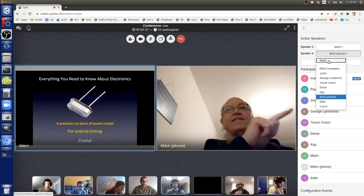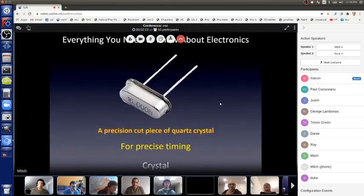So this is a crystal. This is what tells the microcontroller exactly how fast to go. Inside of the microcontroller is some circuitry called an oscillator, which controls the speed of the instructions. The internal oscillator goes at 8 million times a second, and it's not super accurate. If we want good accuracy, which we need to turn TVs on and off reliably, which of course we want to do because we need to turn TVs off, remember? Then we need something called a crystal, or the next part I'll show you.